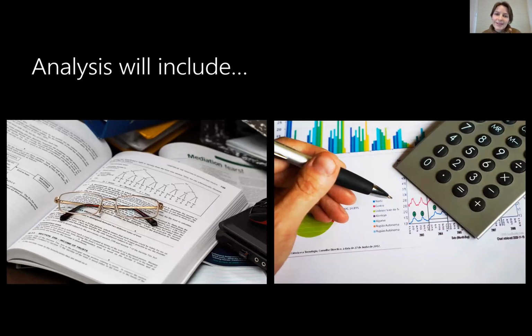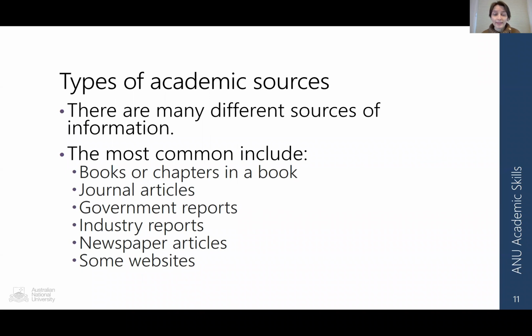So the analysis that you do in your report can be taken from the course materials, depending on what your lecturer says. And your lecturer might ask you just to focus on the materials that they have given you. But in some cases, they might ask you to go beyond that. So they might ask you to look at academic sources. And those kinds of things can include things like your textbooks, for example, or other textbooks that you've identified, that you found. It can include journal articles and things like government reports and industry reports, where they're reporting on similar projects to the ones that you're talking about.